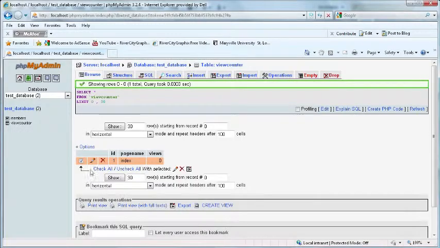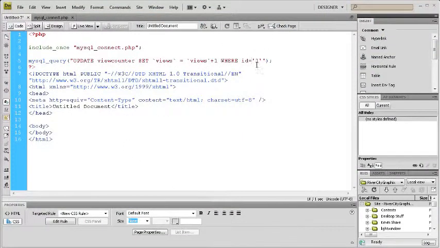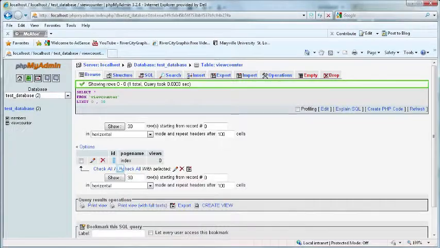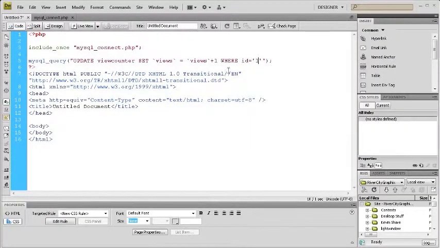And it's only doing this where the ID is equal to 1. So if you had other pages where it was ID of 2 and say it was an about page, then it would leave that alone because it's only updating the page where it has an ID of 1, which is our index page. So you want to make sure that you have that in there so that it doesn't update things it's not supposed to be updating. You don't want it to update all of them, you just want it to update the one that's specified. So we'll specify it as the ID of 1.